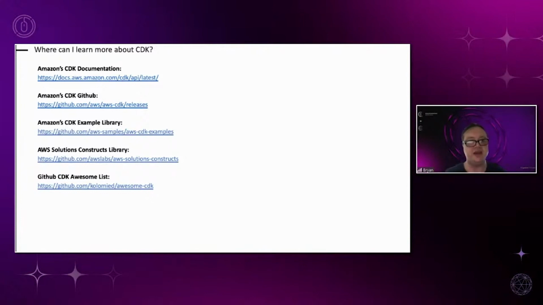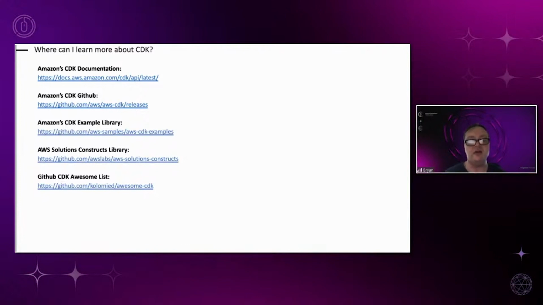These are some excellent resources for CDK. Of course, you have Amazon's direct documentation. Their examples library is very helpful. In fact, I looked through parts of GitHub to put this particular presentation together.